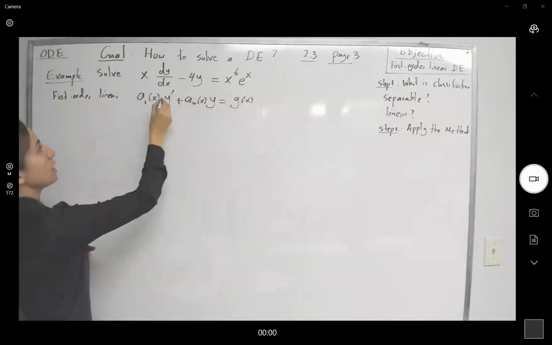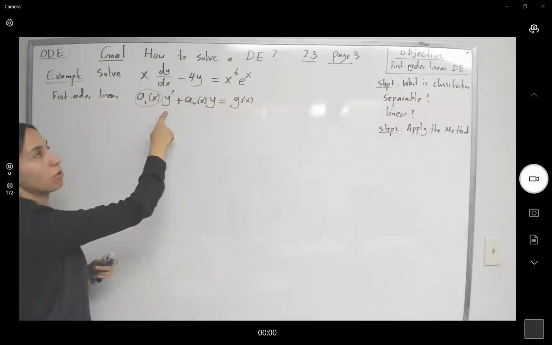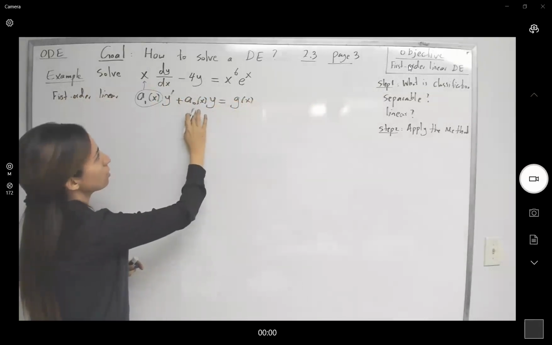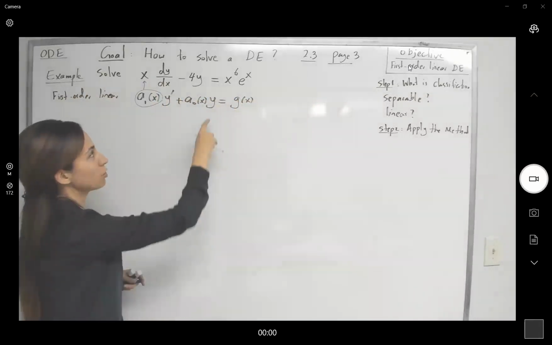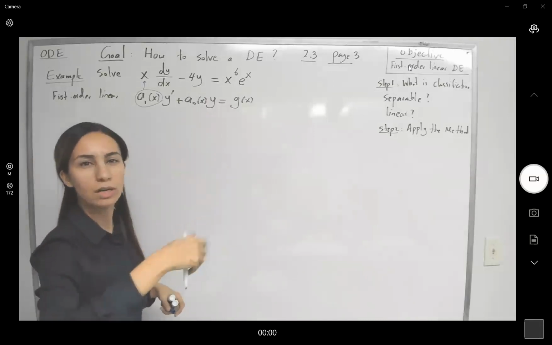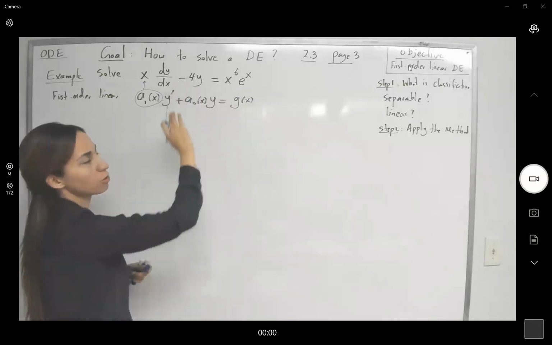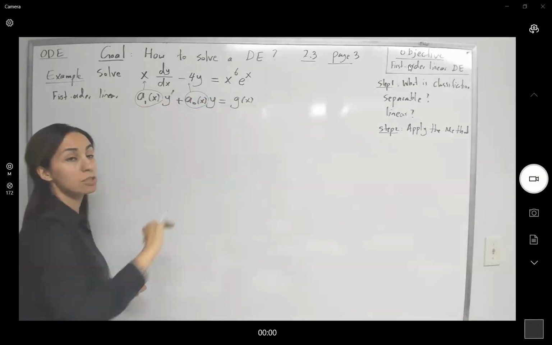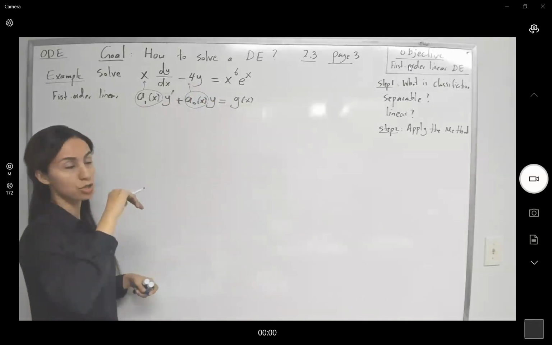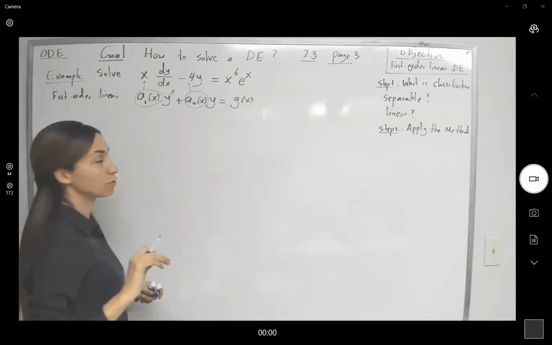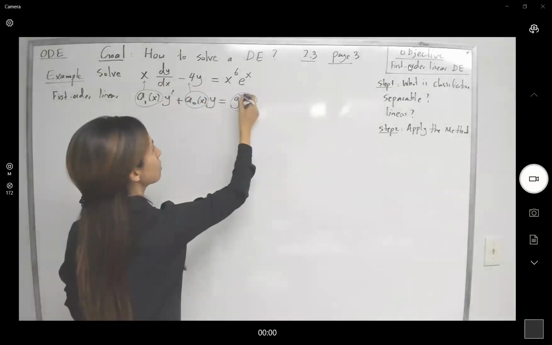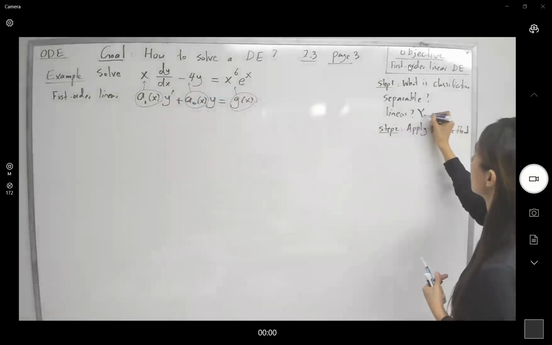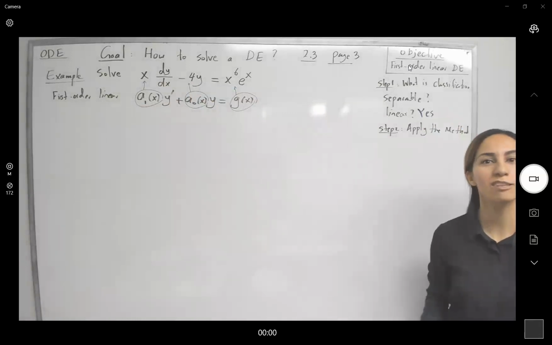Well, the coefficient multiplied by y prime is just x. So far so good. Here you have a sub 0 of x times y; the coefficient multiplied by y must be a function in x or a constant. If you take a look at this -4, it means that you have plus -4. So far so good. And on the other side, you have a function in x, or it can be just a constant, and you get a homogeneous differential equation if it's 0. So your g is also good. It means that you have a linear differential equation. Since it's linear, we have to follow the steps that we just learned.